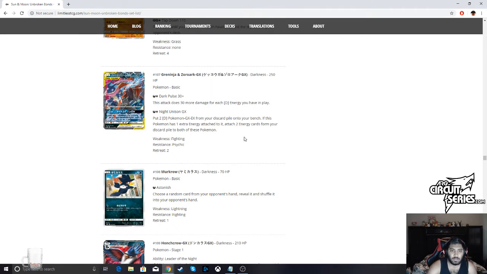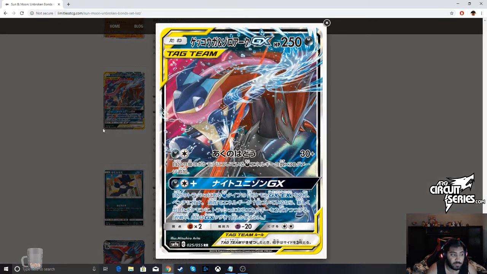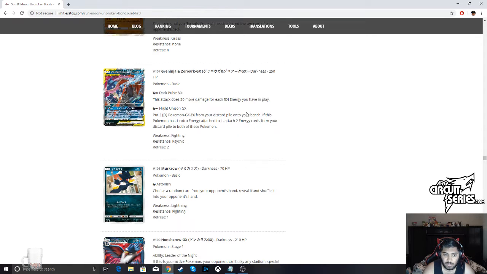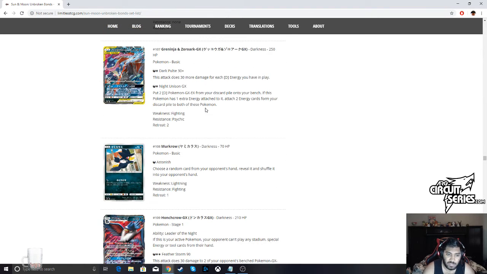Okay, here we are with the creme de la creme once again. Greninja and Zoroark, two cards that have plagued my life for far too long. Dark Pulse, 30 plus 30 for each Dark. Night Unison, put 2 Dark Pokemon on your bench. If they have 1 extra energy, attach 2. So late game, you can just say, Night Unison, what's up? I got all my homies onto the board, and then your opponent has to respond or they lose. But then there's Coco GX in the format, and there's Lightning Pokemon that can hit for 250 HP pretty easily. So it's not an omnipotent card.